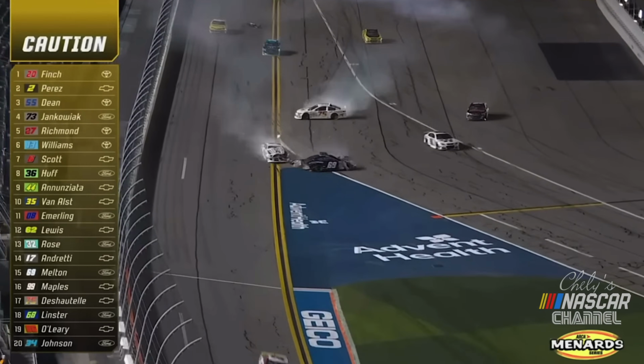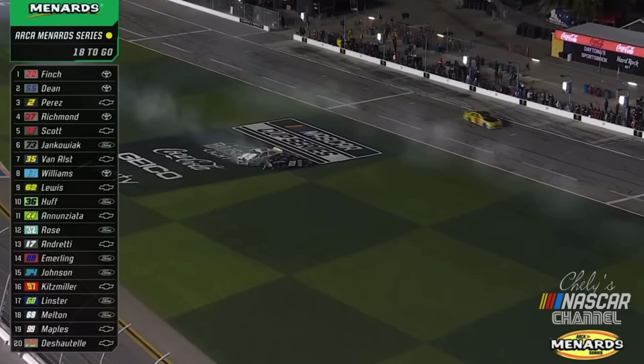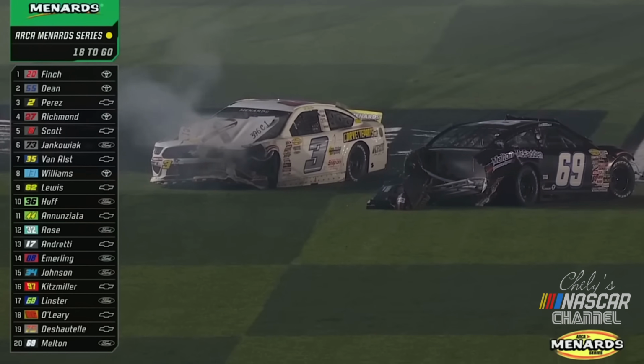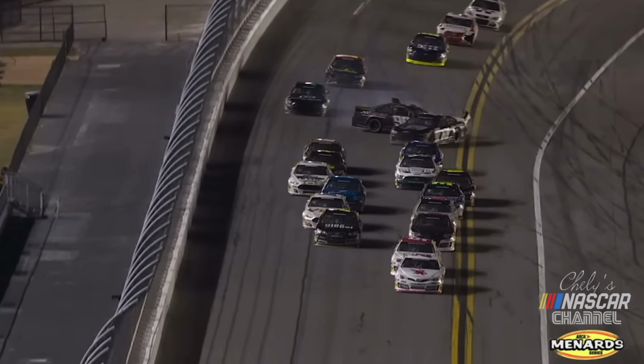Oh, gosh. And another huge hit. And they hit again. And there's Shane. Mentioned Scott Melton. Is that Big Willie? That was Big Willie. He hit him really hard, and then it looked like it hung the throttle wide open almost. And gets pretty wide coming off the corner and just loses it. Loose. Just got loose. He's got something sparking back there.